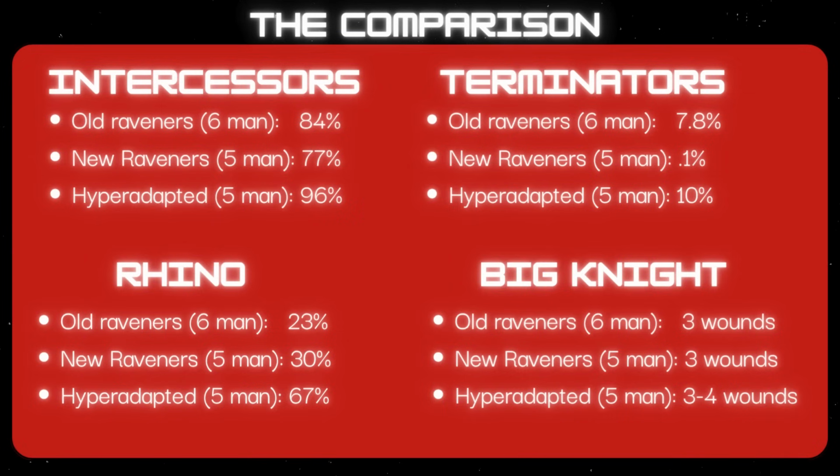Old Raveners, 6-man, is going to do around 3 wounds. The new Raveners are going to do around 3 wounds, and then the hyper adapted are also going to do around 3 to 4 wounds. It's okay. You don't really want to just throw a minimum sized unit into a Big Knight like this. They're not going to do great, and then they probably will die on the swing back. So take all of that into effect, and let's talk about those results that we got.